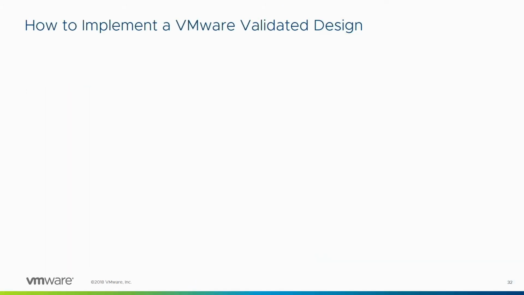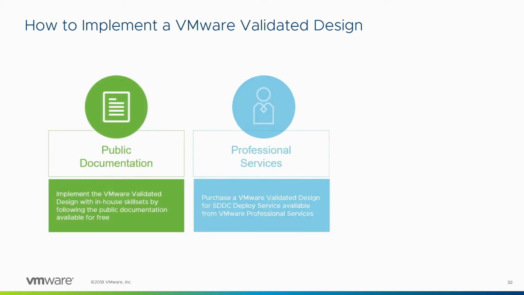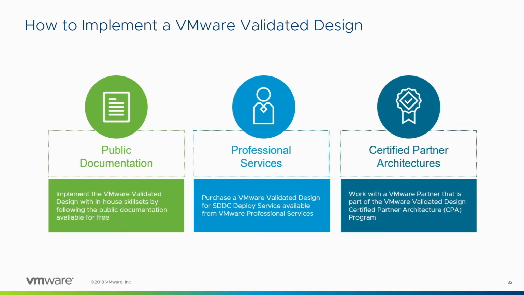Okay, so that's all well and good. Some of you said that you've already downloaded some of the documents, but how do you actually get started with the VVD? I think I mentioned this a little bit earlier, but I wanted to point it out. There are really 3 primary ways to get the VVD. One is to go and grab the docs, docs.vmware.com, get into it yourself and start doing that. Professional services will offer VVDs, but also we have a number of certified partners that you can line up to.